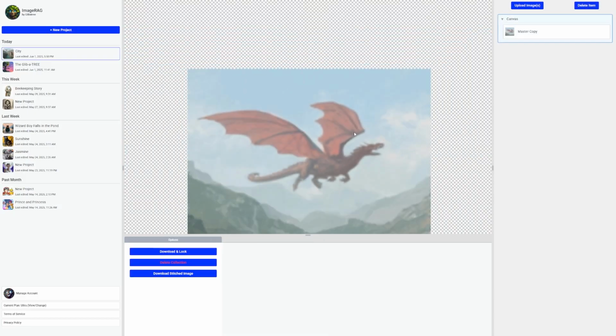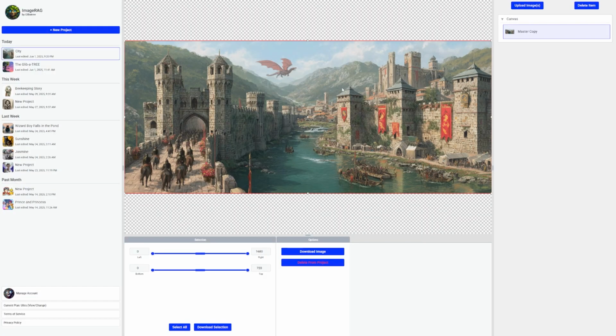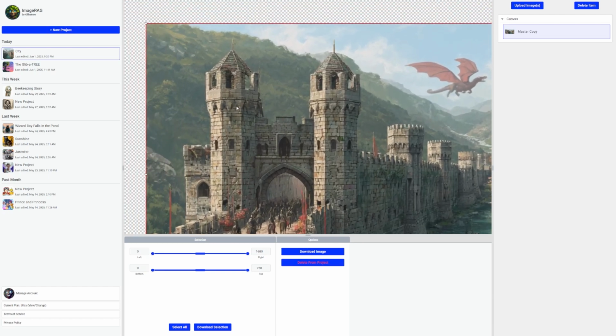If that was your first time seeing that process and it seems kind of complicated, don't worry. I promise you'll get the hang of it quickly. Let's say the next thing you want to work on is these towers here. The tops of them look kind of funky, so it's not so hard. With the image highlighted, you can select one or both towers to fix them. Let's start with just one.